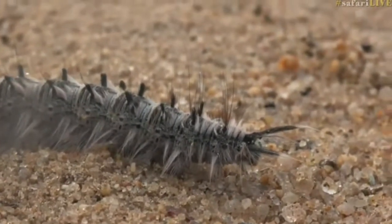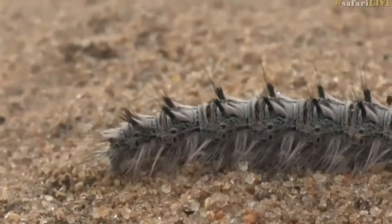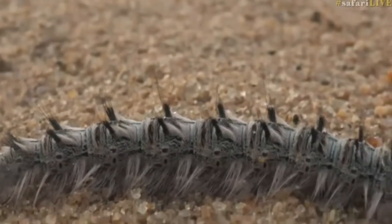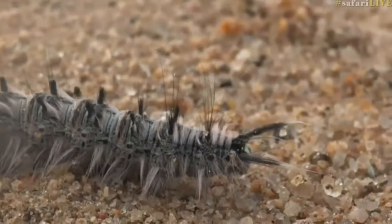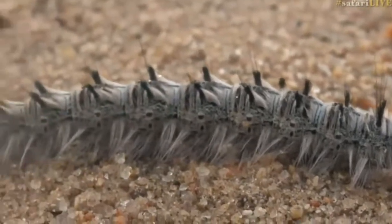We have — and I'm quite surprised to see this particular type of creepy crawly. I went to say Brian for a moment, and of course Brian is no longer with us — he's taken a leave of absence — but we've got Byron. Sorry about that, Byron. But yes, we have a caterpillar of some sort.